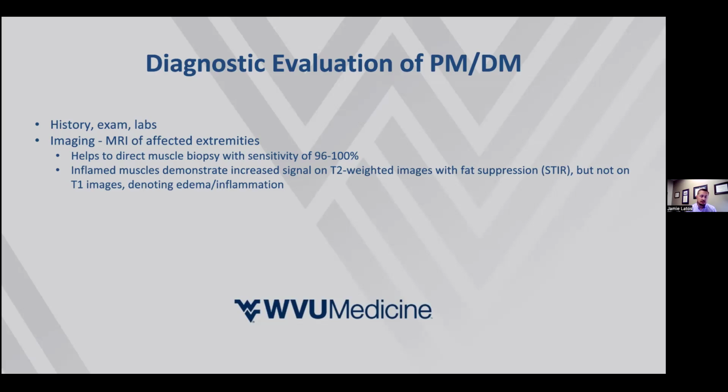When we order these, we ask the radiology team to do it with a STIR imaging protocol, which helps do fat suppression. So it helps the radiologist determine what is inflammation versus fat versus edema or fluid, because depending on T1 versus T2, fluid can appear differently, and edema or inflammation can appear differently. And so their protocols can help tease through what might be edema or fluid or anasarca versus actual inflammation in the muscle.